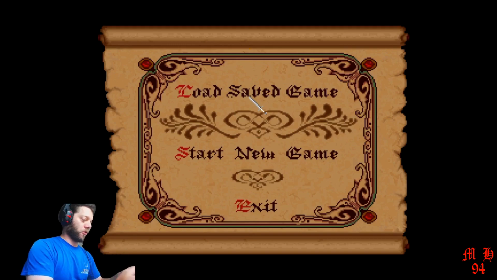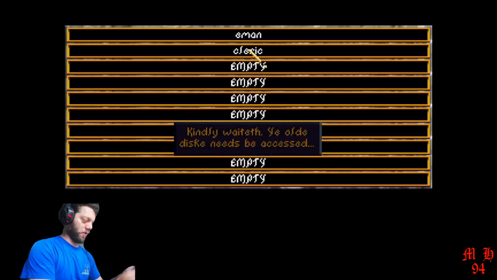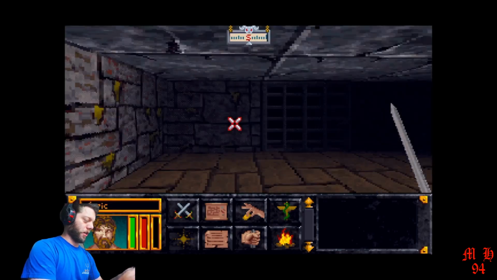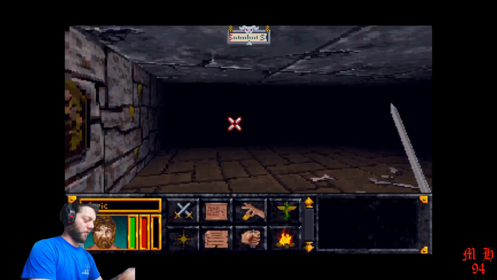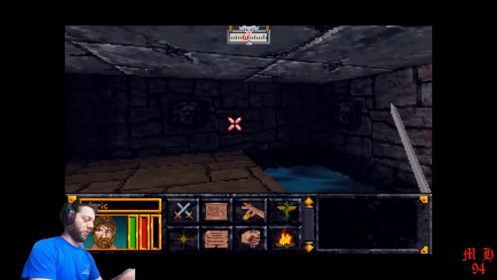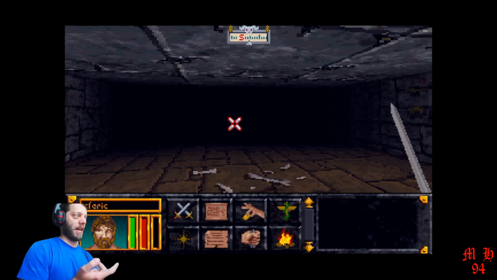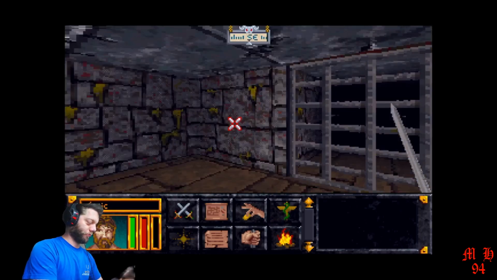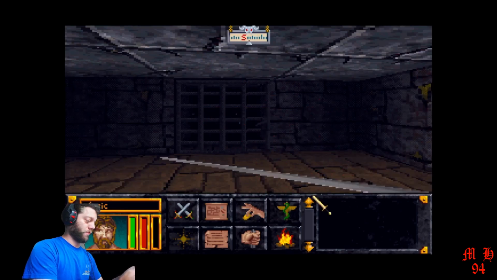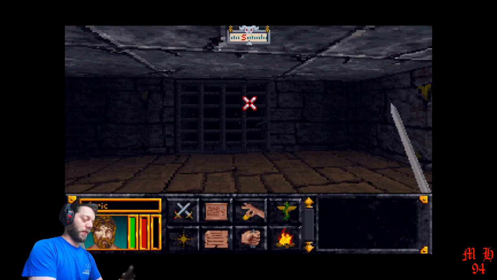This is the floppy disk version of the game running on my iPhone. My controls are a bit wonky because this is not the version I normally play, but here it is. The Elder Scrolls Arena running on the iPhone, just playing it outright. This will also be in your recents for when you want to go back to it, and you can also put it in your favorites if you want to. But yeah, moving the mouse around, swinging the sword. So that's one way.